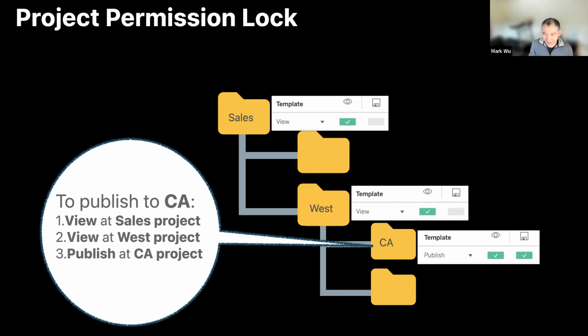I know it's a lot of setup, but this is the way it works. And of course, you have to give John the necessary site role. Without a site role of creator or explorer that can publish, John cannot publish anywhere, which I talked about at the beginning. Recap: to give a user or group publishing, give them the site role creator, give them viewer permission for all the parent projects, and give them publishing permission for the sub project. That's the setup.